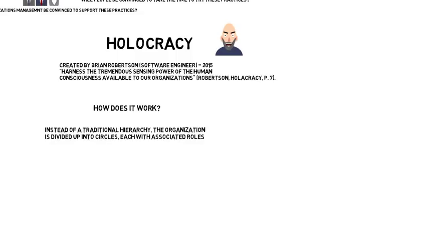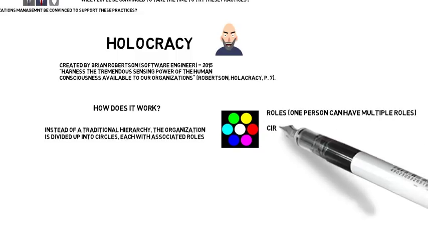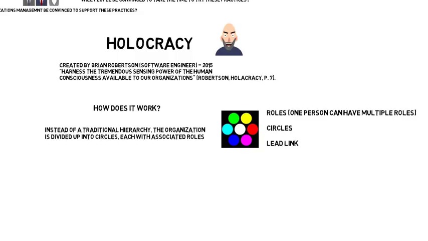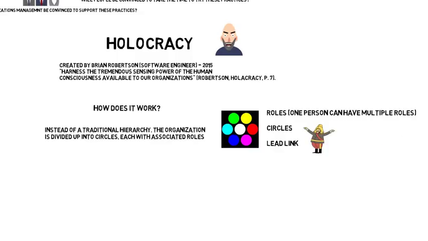So within your circle, within your role, you have the ability to make a broad number of decisions without having to ask for permission. You just go and make those decisions. Now, there are different roles, and you have what we call a lead link. And the lead link is kind of a leader for that circle or for that role. You might be a lead in one and a participant in another.